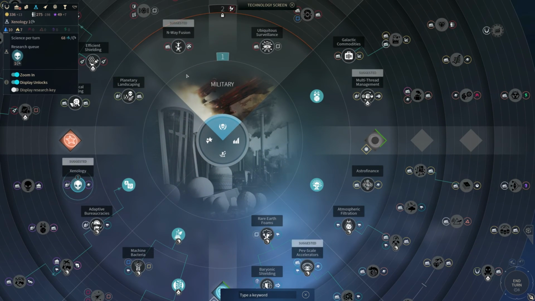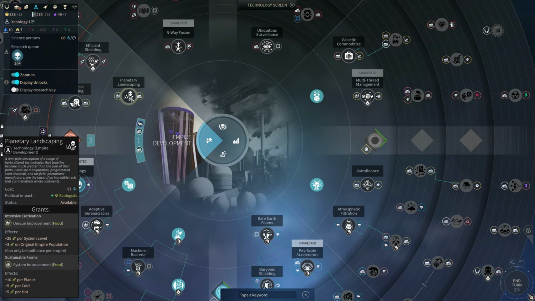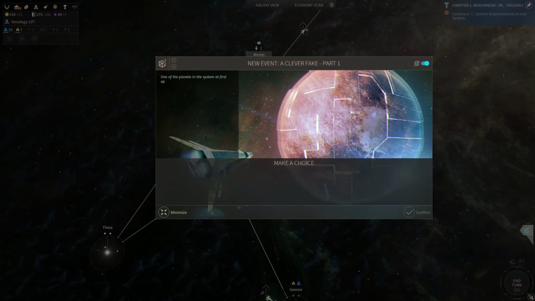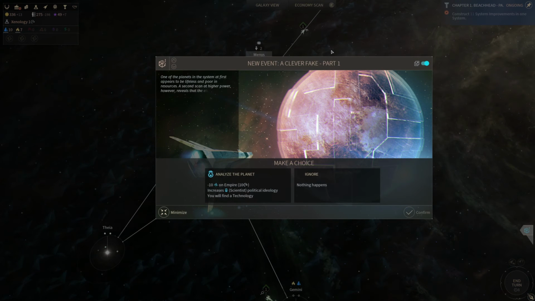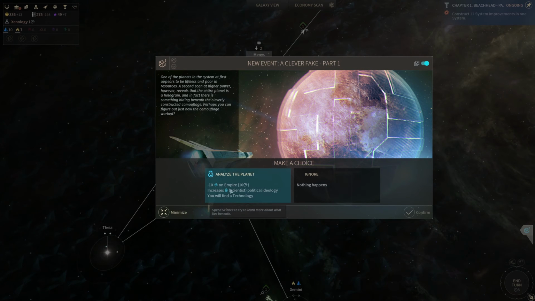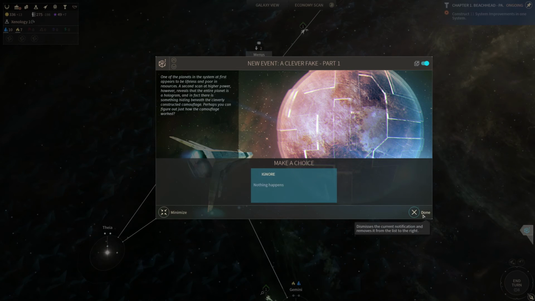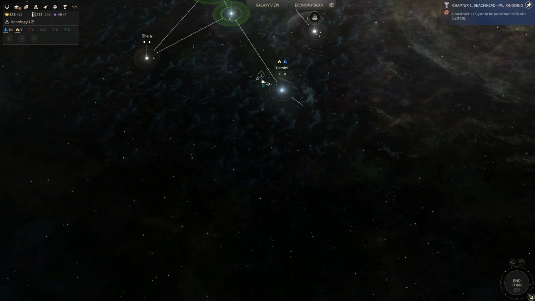For instance, I might grab planetary landscaping, and this would be pretty bad, because this will increase the cost of all other technologies. Because the more technologies you have, the more expensive they become. So this event might give you a technology that means nothing for you, increases the cost of all other technologies for you, and it also costs you a lot of science over the entire empire. No, we're going to ignore this. Nothing's here, nothing to see here. It's just a thing.